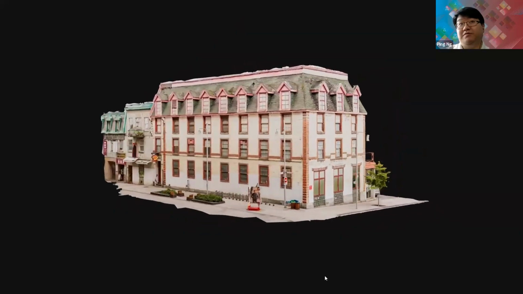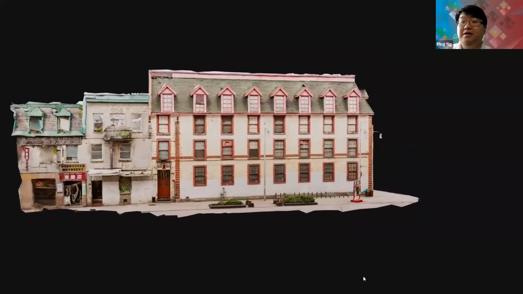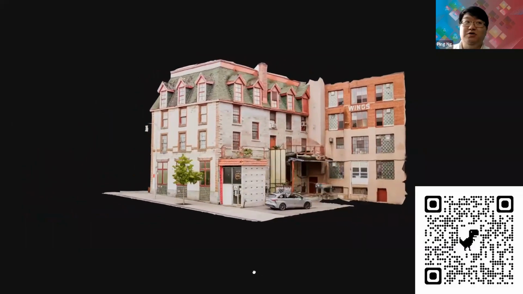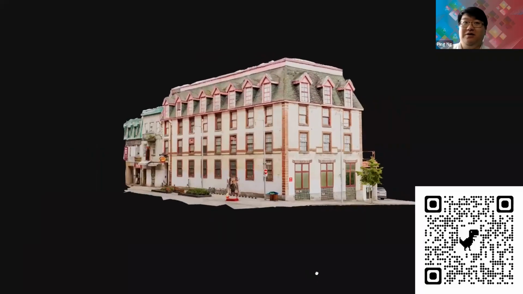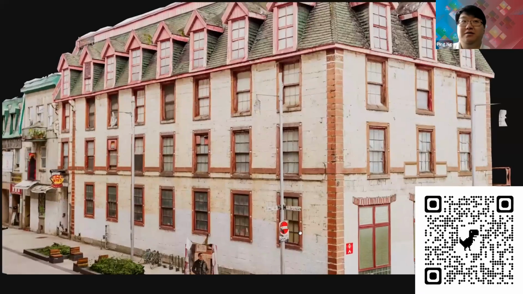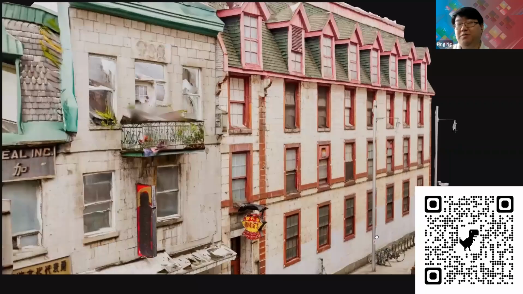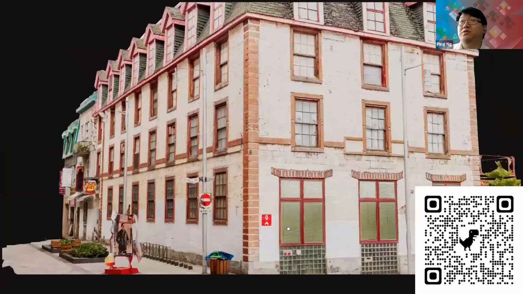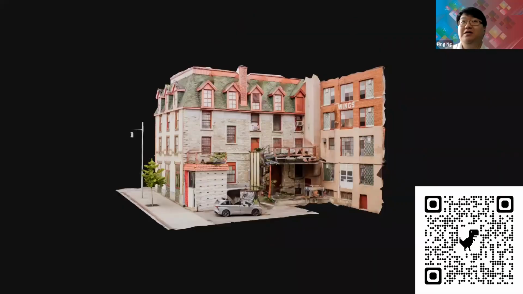But one interesting aspect of putting this on the web, and given the photorealistic qualities of it, is that it also opens up augmented reality options. You don't have to do it now, but if you're ever curious, feel free to scan the QR code on the screen right now with your phone. It's going to lead you to our website where you can check out the model. But if your phone is AR capable, augmented reality capable, it will also have the option of launching this in augmented reality. So what this means is that you can essentially drop this model wherever you are in your room, almost like a diorama kind of object.